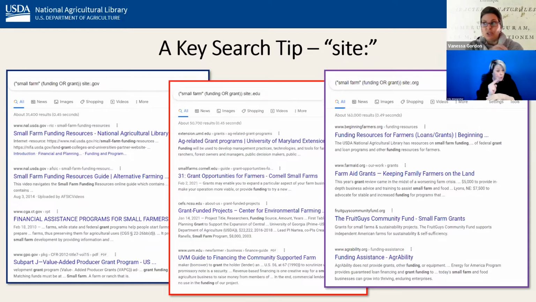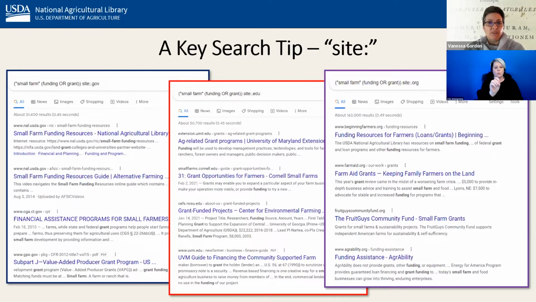The search tip works for Google and Bing. To use this tip correctly, you put your search term in, whatever the word is, and you put site, colon, and then dot, and then whatever domain you're trying to search in, so .gov or .edu or .org. If you put them all together, what happens when you hit return is that the results are going to come back limited to the domain in which you searched.